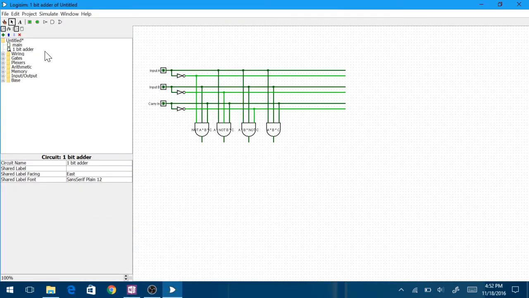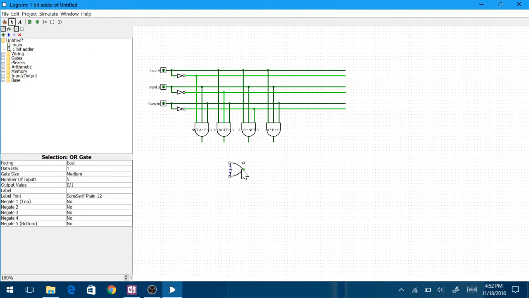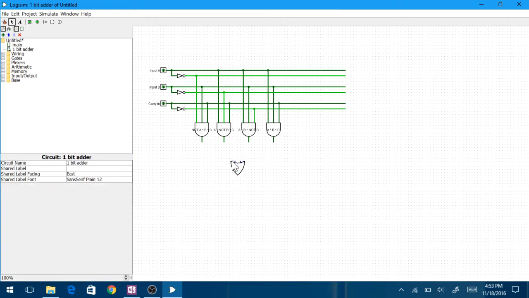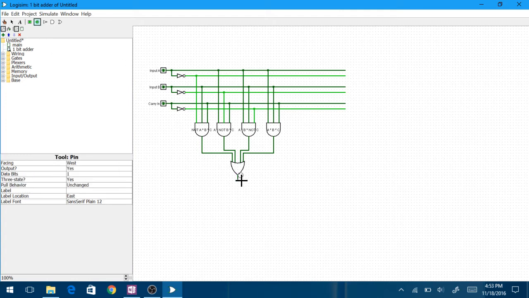carry out bit. So if I go ahead and set up an OR gate here, I'll change that to 4 input lines, and I'll orient that south, and I'll just hook all the lines up. So I've got this input line, and then this input line coming in, and then this one coming in as well. And now I've got the final input line coming into the OR gate. So now our 4 products are being summed together, and I've got some output. This is the carry out bit for our sum of products expression.